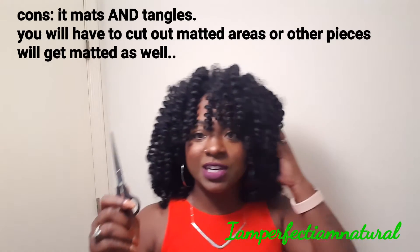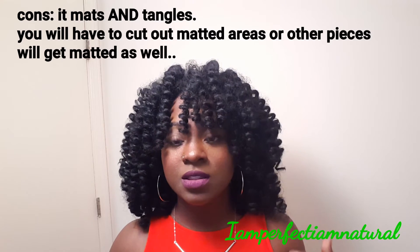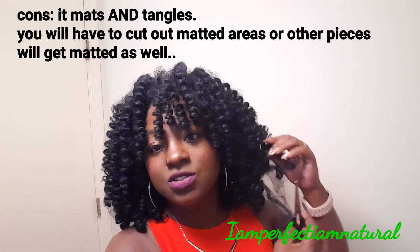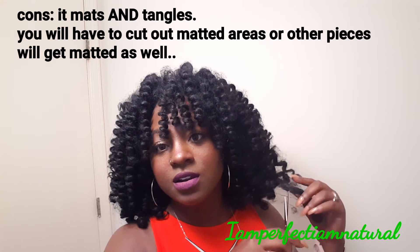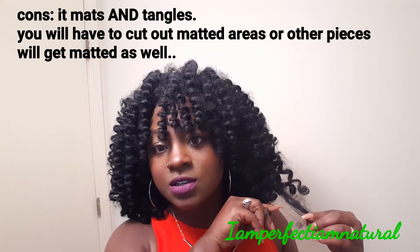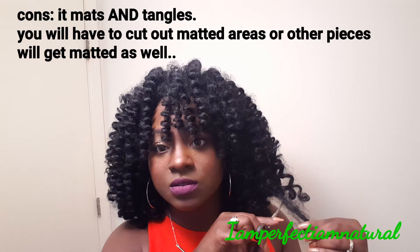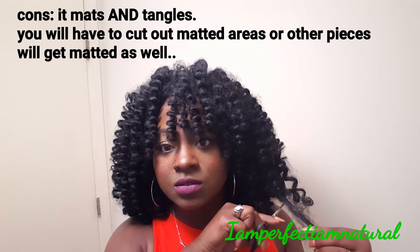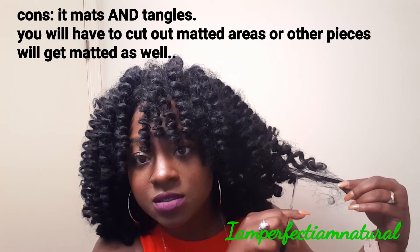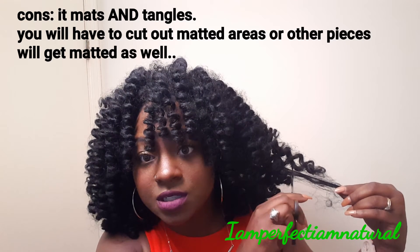I went and got my scissors so I can show you how I maintain this wig for a full month. I left this piece to show you guys — you see this extra net part here? I just solely cut that from the actual curl itself. Once you cut that piece, you have to be careful with it, but once you cut it, it takes away from the frizzies and it makes the hair look good as new.